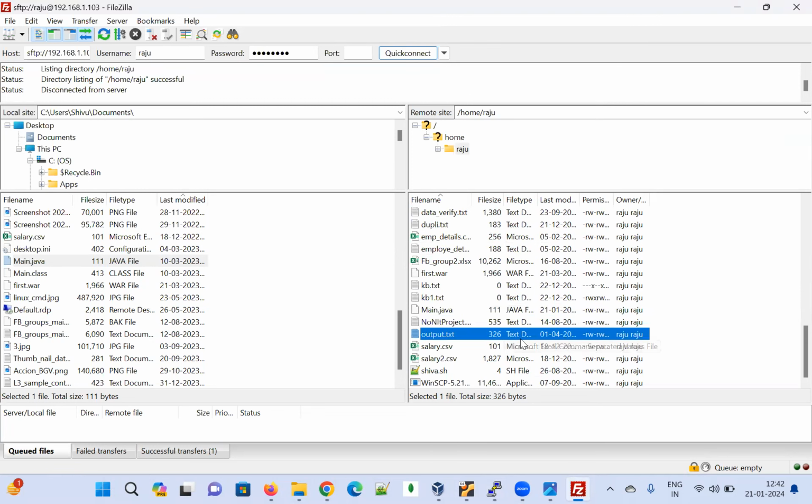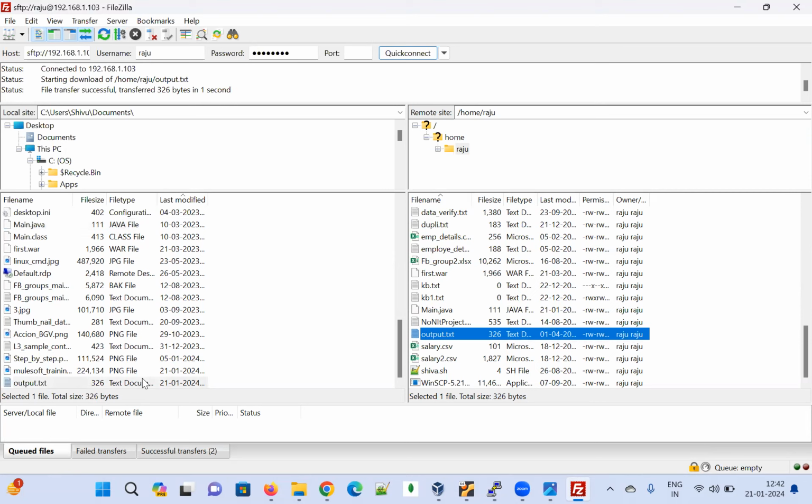Yeah, this output is there, right? So let me take this as an example. Okay, you can see here, right, it has been transferred here. The original file will not be deleted from the source. Here also you are able to see, and here also you are able to see.